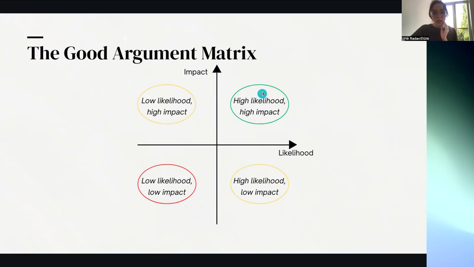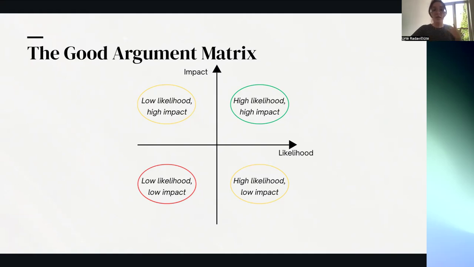The first, and the one that you should ideally be aiming for, are arguments that are highly likely and that have a high impact. The worst category, of course, is low likelihood and low impact arguments intuitively. And then you have the 2 categories where you really have to think about whether you're willing to, quote unquote, risk it. So you either have low likelihood, but really high impacts, as in it might not be very realistic that the stakeholder will be able to pull off whatever it is that they're trying to move forward. But if they do, then you definitely would win the debate.